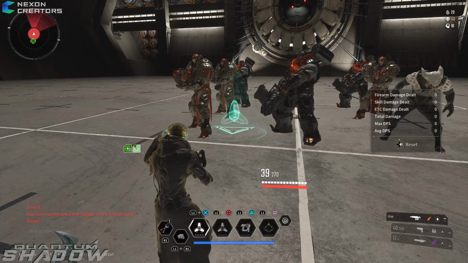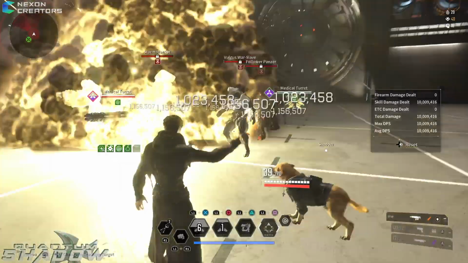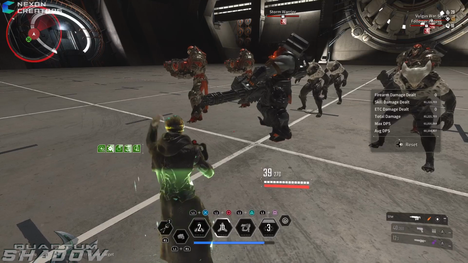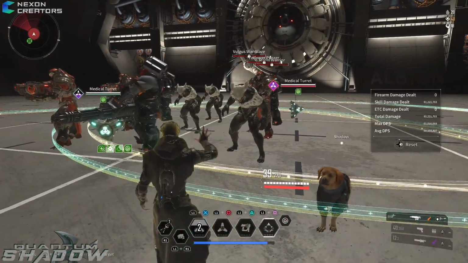So what you want to do is basically a turret death loop. Summon both turrets, then blow them up, and repeat. This is the best way I have found to maximize his damage output. Plus, honestly, it's a lot of fun. Also, big explosions, tons of dead Vulgus. Who doesn't love that?